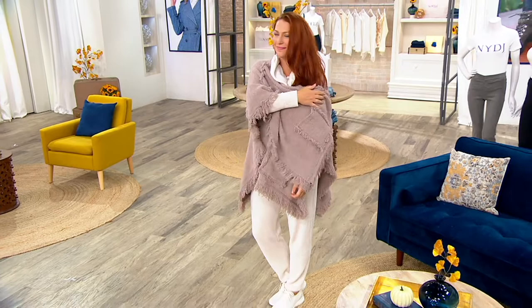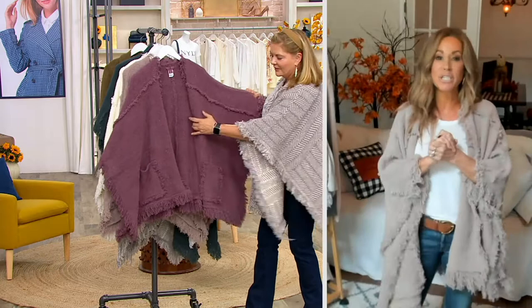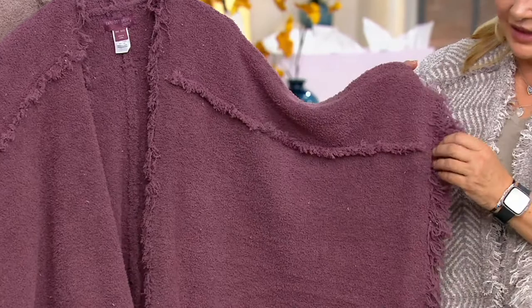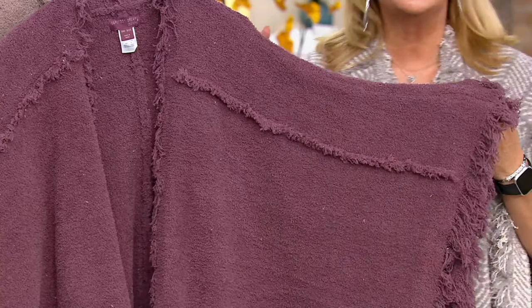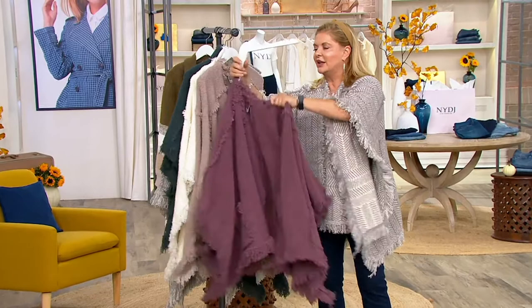The Cozy Chic is just giving it that cuddly, cozy kind of look that we all crave this time of year. The design — this is what's great because I'm kind of getting poncho, I'm kind of getting wrap, I'm almost getting a cardigan kind of effect with this. This is just gorgeous. The fringe detail that we did on this is just crazy, crazy good. I'm laughing because I just can't get over how beautiful this really truly is. Let me try to make sense of this.